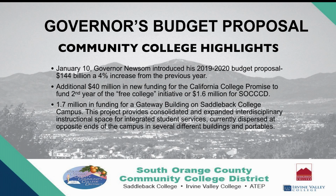Okay, and also some funding for the Gateway building on Saddleback campus. And what is that? Is it the main administration building? We have gone through a long period where the state wasn't matching funds for construction. So if you wanted to build new buildings, you either had to fund them entirely yourselves or go out for a bond and things of that nature. We've been fortunate enough through our funding model in our district to do some of that. But for projects the size of the Gateway building, which is a hub for the students, faculty, and administration to get things done.